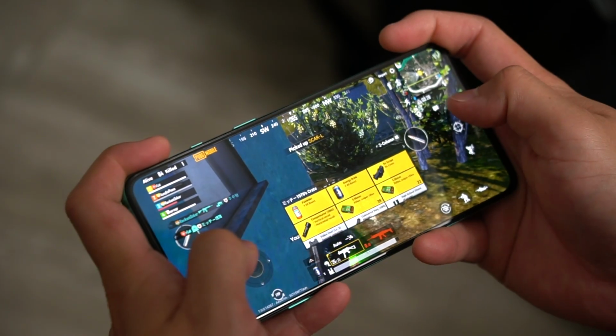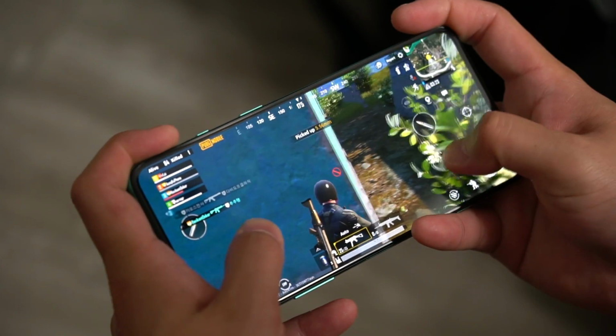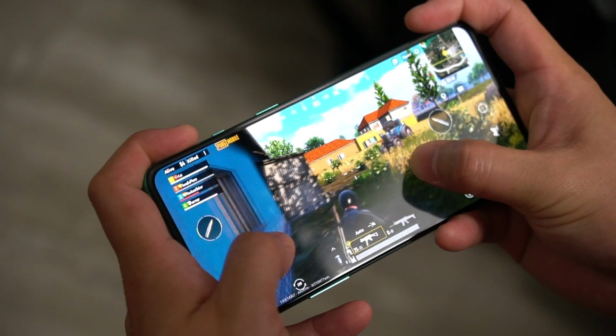The remaining changes are mostly on the inside. Thanks to the new flat screen, OnePlus was able to increase the battery size to 4500 mAh, which is about the same as the 8 Pro's. This gives me around 13 to 15 hours of general usage per charge.